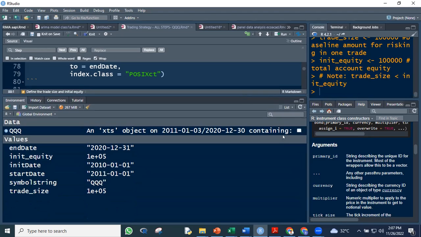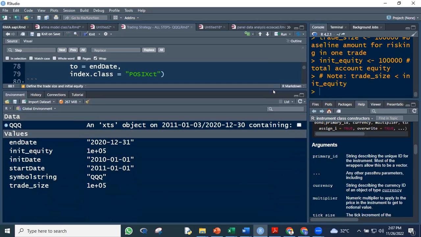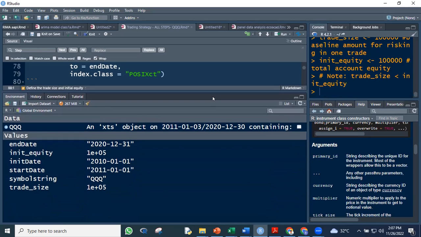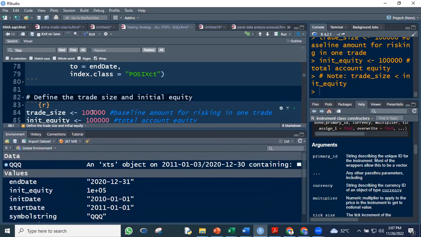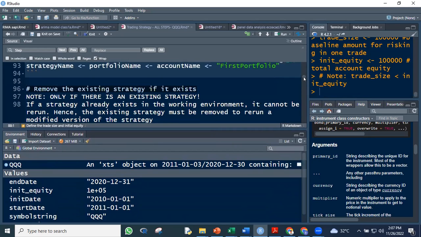So may object na to, no? Trade size natin, that's 100,000. And yung isa pa, yung initial equity natin is ito. That's also 100,000. 1e to the 5th power. 1, 2, 3, 100,000. 5 zeros.